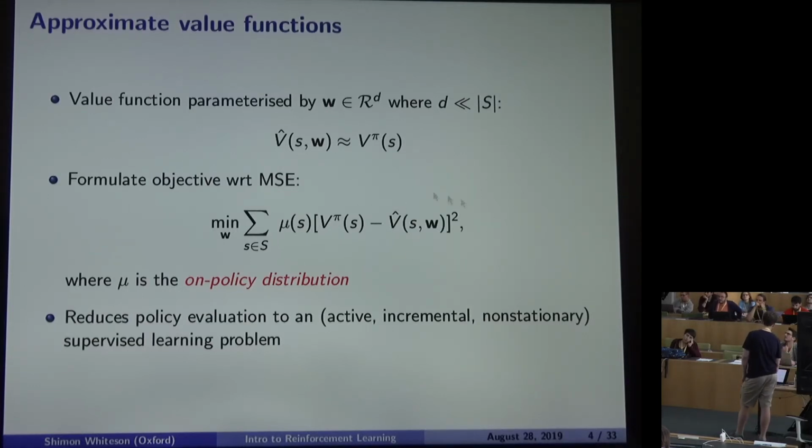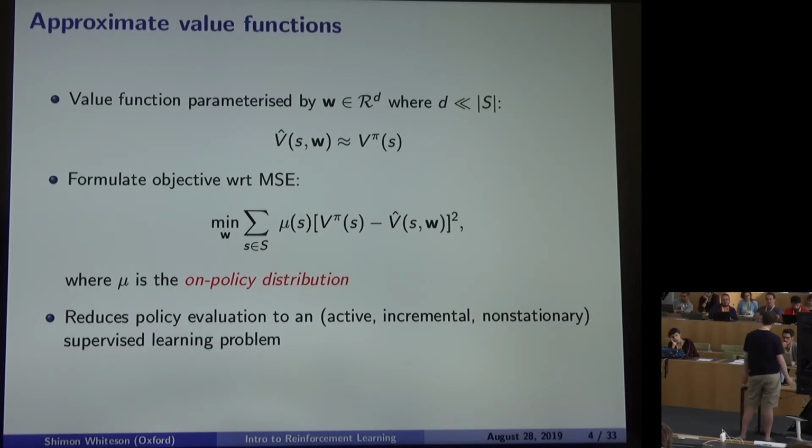In this loss function, there's an important term that I'm not actually able to compute. And it's this one, the true value function. I don't know the true value function, so I'm not able to actually compute and minimize this loss. So I'm going to have to replace this with some kind of estimate. And this estimate will itself be changing over time, which will prove to be a crucial source of non-stationarity.